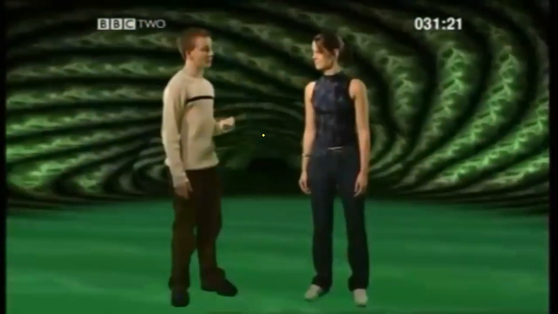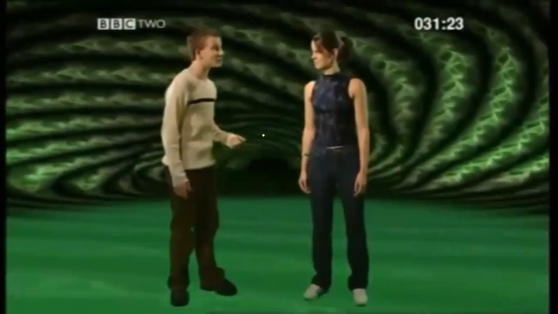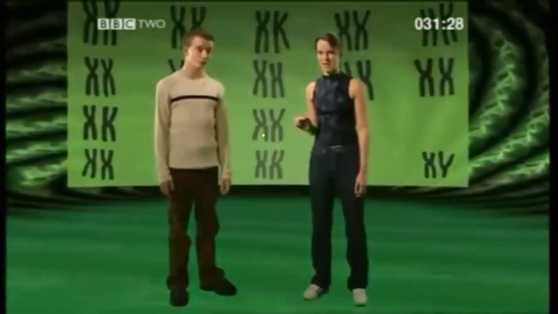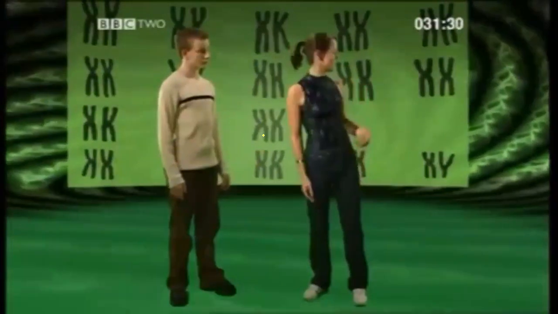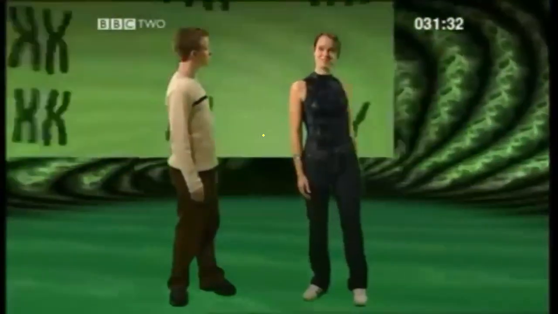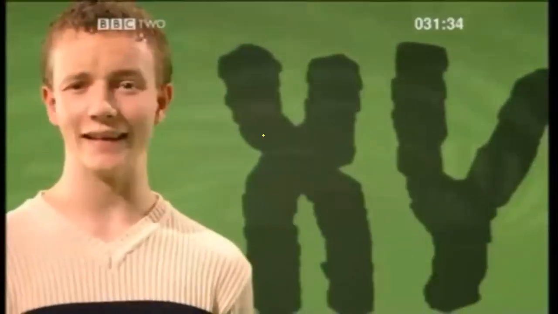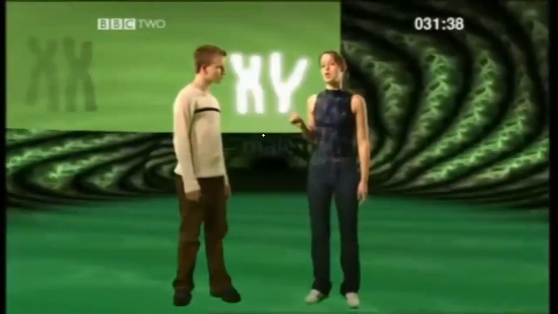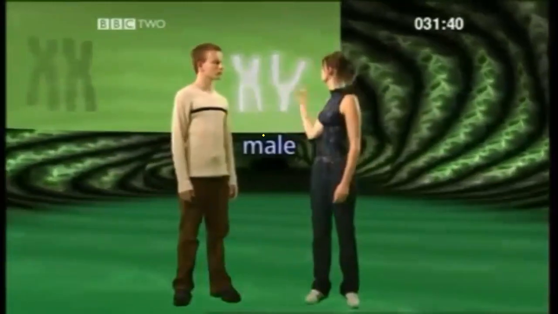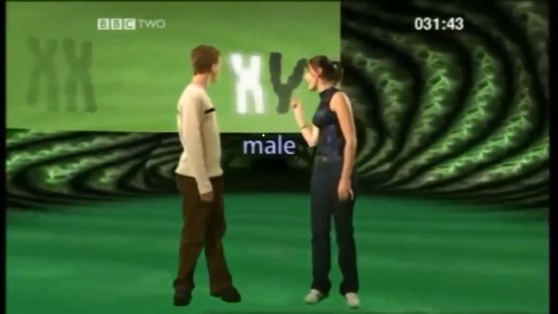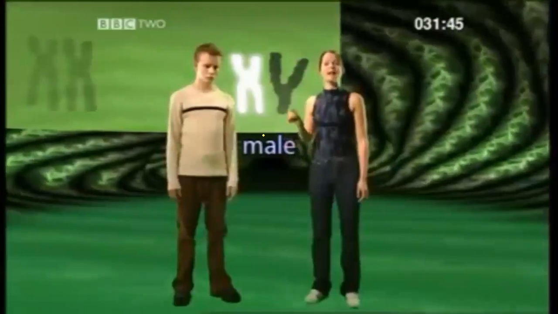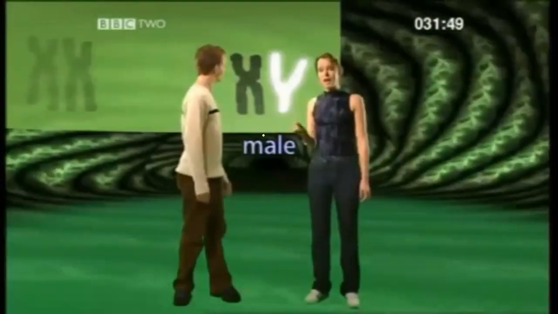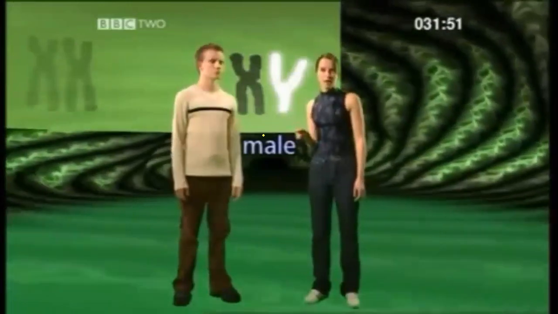But what about the biggest difference between human beings? That of sex. There's a dedicated set of chromosomes for that. Scientists have identified it as set number 23. This pair look completely different to me. That's because they are. These are the sex chromosomes of a male, and we can tell that from these 2 chromosomes. The one on the left is called an X chromosome and is the one of a pair provided by the mother, whilst the other one is called a Y chromosome and is provided by the father.